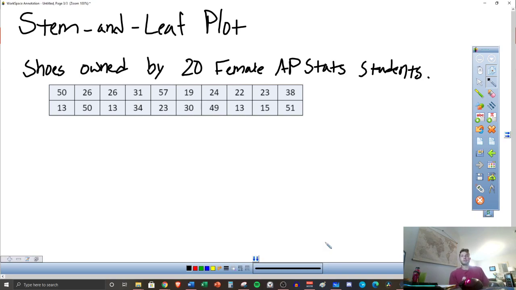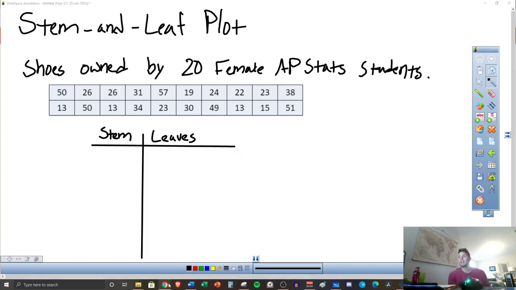So the first thing we want to do, in your notes, next to your table, or down below, you can do this. So we have our example. We'll go with a black line. All right, so we're going to start with this. Over to the left, we have our stems, and over here are going to be the leaves.